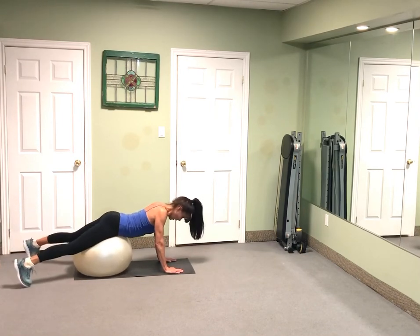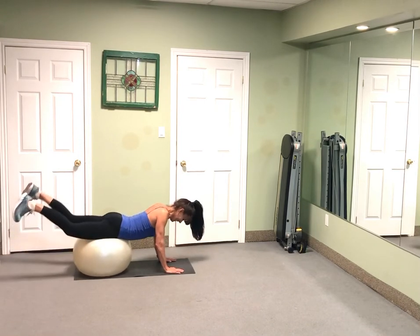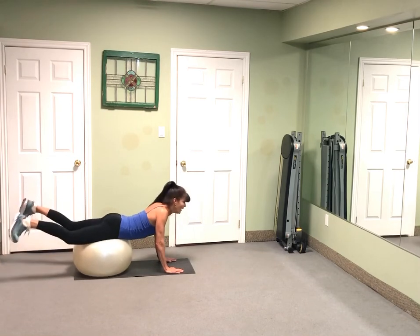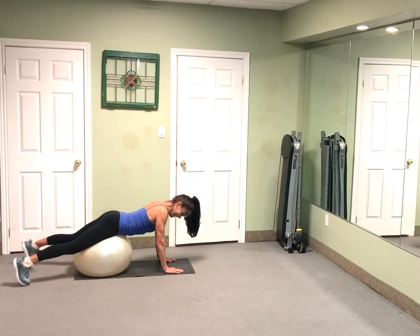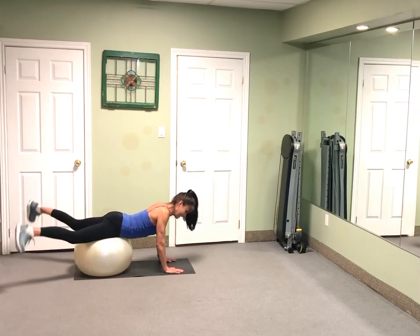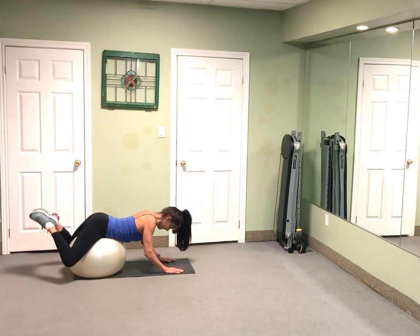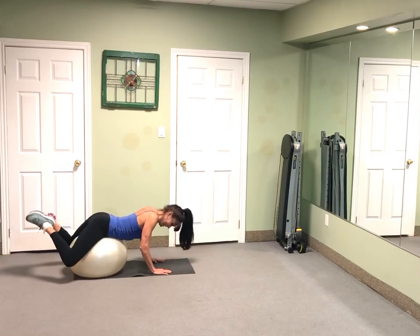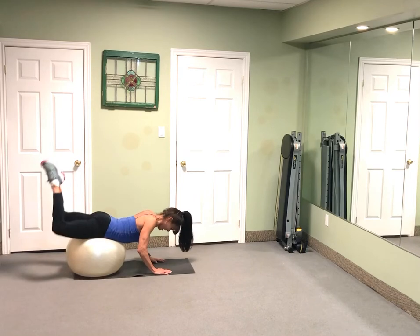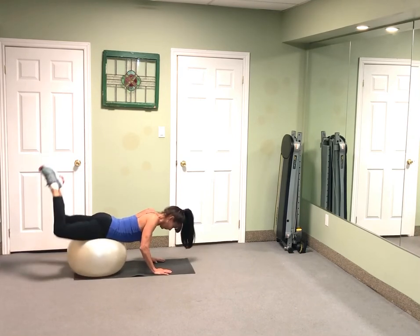Lift, hold, squeeze, lift, hold, squeeze. 4, 3, 2. Now we're gonna bring our heels together and press up. Push, push, push, push. Drive it, guys. Drive it. Work it, work it. Squeeze.